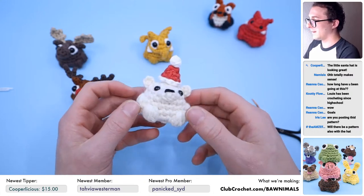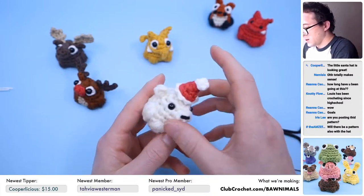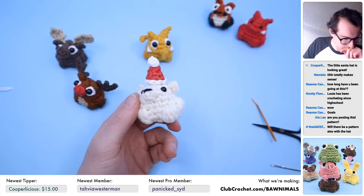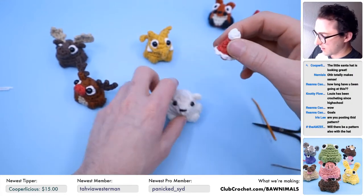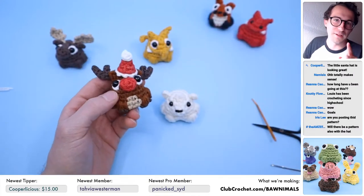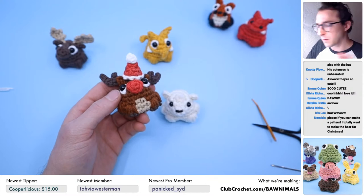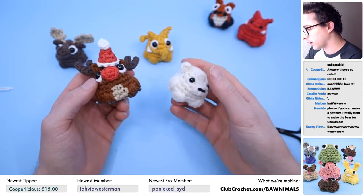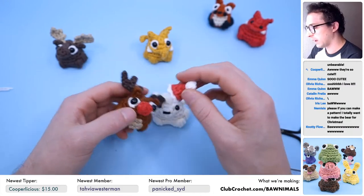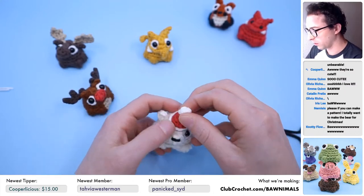All right, guys. I think that's going to be the live stream for us. Now we have a little miniature polar bear, and I'll work on the pattern for the polar bear. And a little miniature reindeer. I don't know if I'll be able to do the pattern for the reindeer before Christmas, but the polar bear I totally can do. Yeah, the bear's pretty easy. Actually, the bear, I basically already have a pattern for it. So I'll work on a polar bear pattern, and I might work on the little Santa hat too, but I'll definitely work on the polar bear for you.